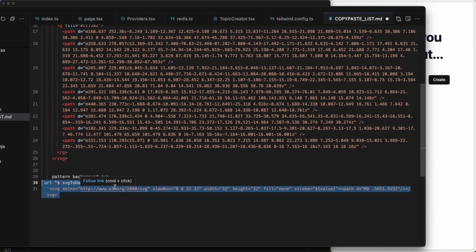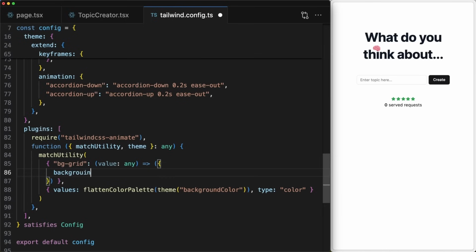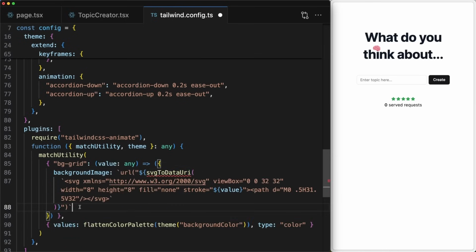So head up into the GitHub repository, into the copy paste list, simply go ahead and grab that, and we want to return that as the background image and simply paste that URL in. And as you're gonna notice, we use one little utility function here, the svgToDataUri, and all this allows us to do is to have an SVG right here and convert it to something that the URL parameter of CSS understands, right?